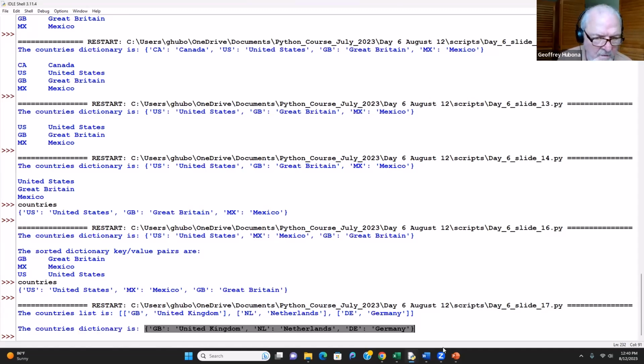But in order for this to work, these lists must have the same number of elements. If you have a list in here that has, for example, 3 elements, you will get a value error because the length of the sequences aren't the same. Okay, so you can do this. It can be a list of tuples, or it can be a tuple of tuples, and it works the same way.